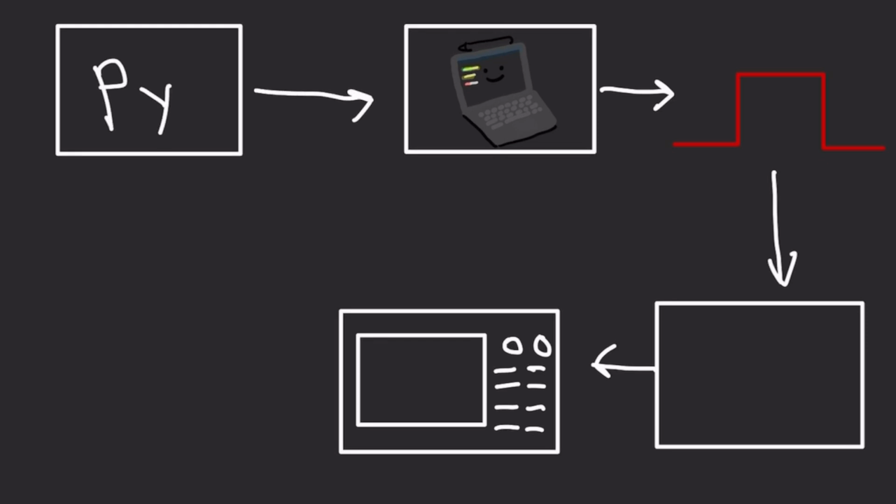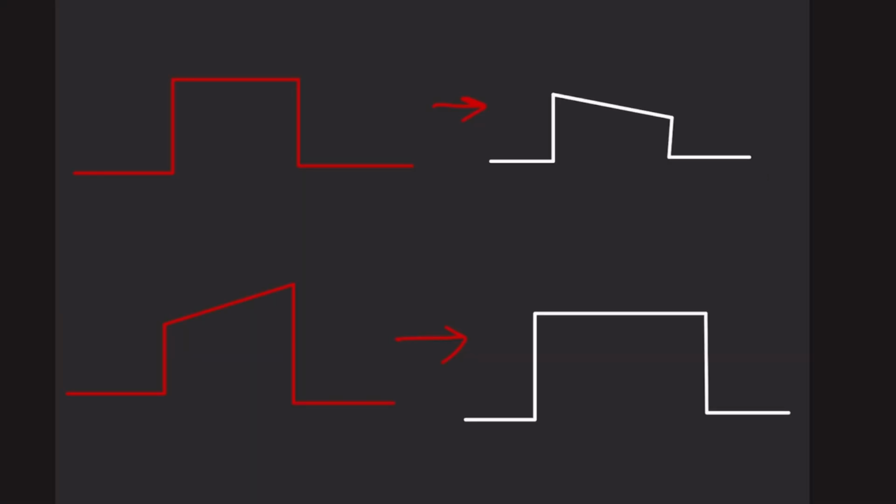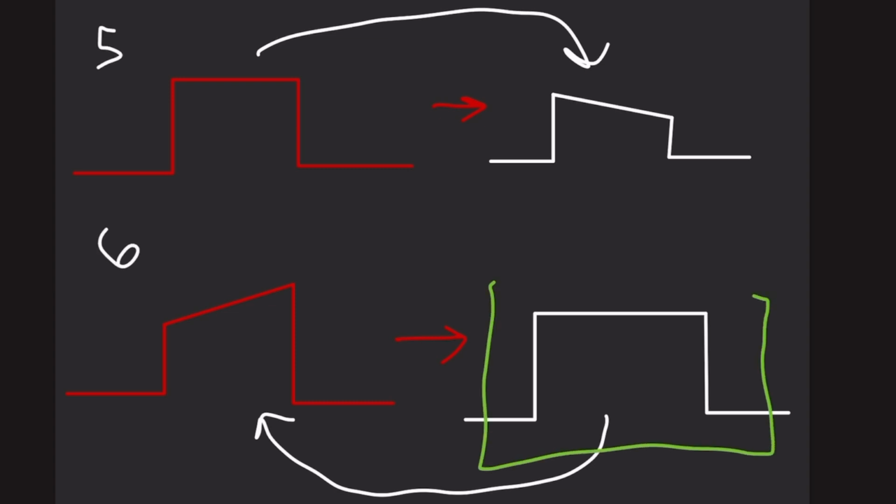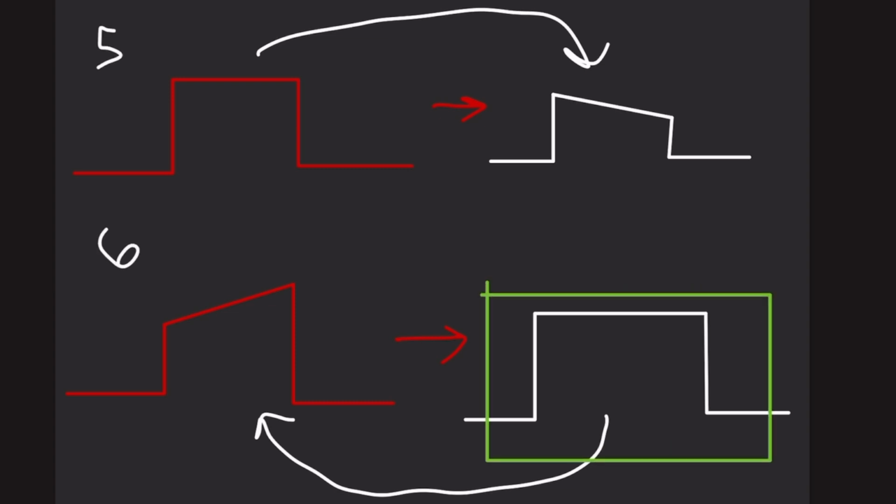The loop starts with a Python program sending a command for a specific waveform. This waveform is made into an optical signal and a laser that is connected to the oscilloscope displays the data. The error signal is measured, adjusted, and compensated as a new signal to minimize the difference from the target signal. The feedback loop allows for a constant output even if there are slight changes in the parameters. After some number of iterations of the loop, depending on the amount of error, the output waveform becomes closer and eventually becomes an exact representation of the needed output waveform.